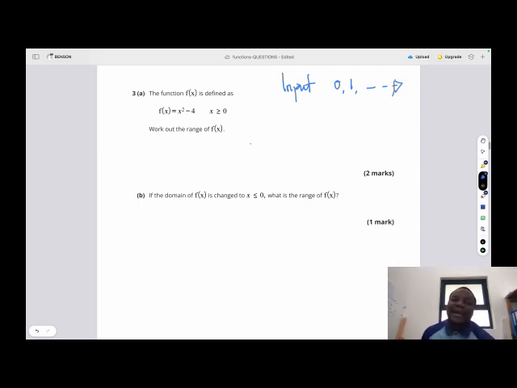going into the positive direction. Now, to find the range, we are simply saying what would be the minimum value that this function can attain, given that we start with x equals 0. If you are given a domain, it's much easier to find the range than when the domain is open. So to work out the range here, we're going to try f of 0, since 0 is the least number in our domain. So you're going to have 0 squared minus 4, and it gives you -4.